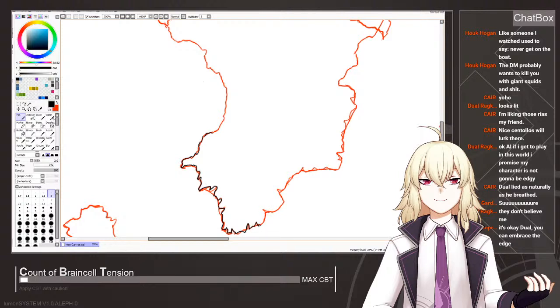So yeah, I'm actually liking this a lot. If not to have a little base of what I want Revestria to look like, right?